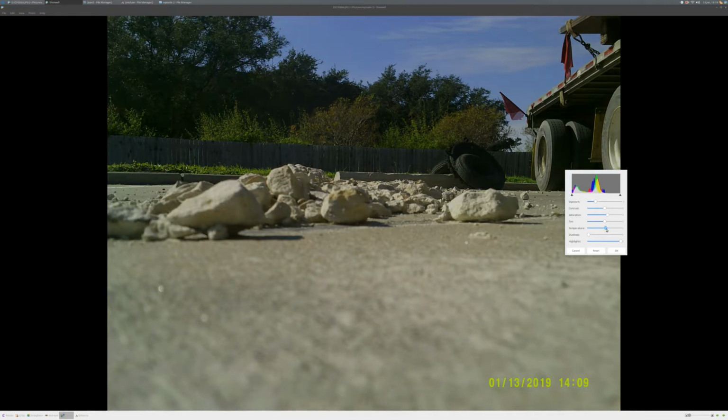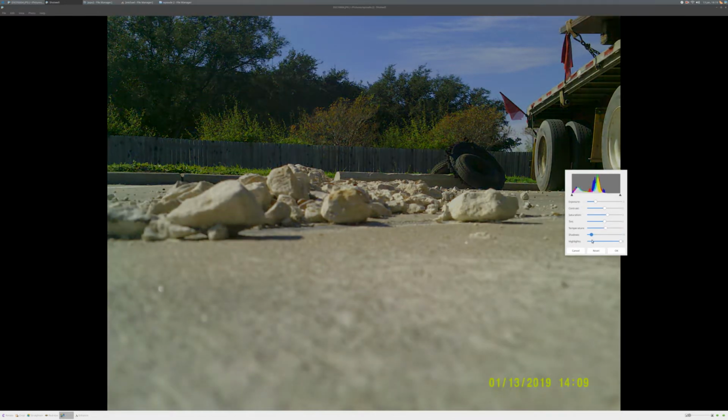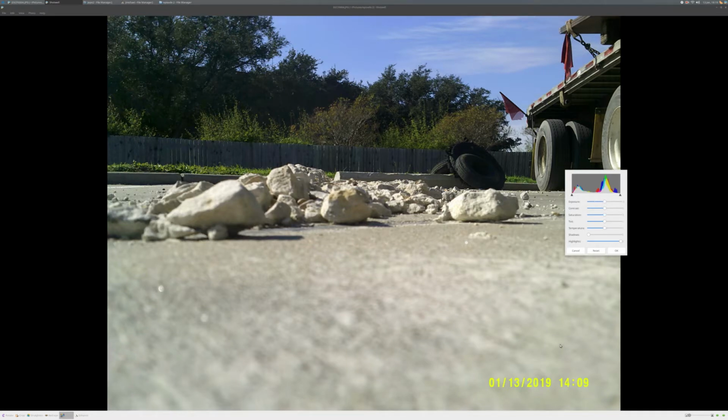Which I don't usually like messing with that much. Then you can adjust your shadows, which is your dark tones. And you can bring it up, and that takes a lot of the shadows out. And bring it back to where it is. Your highlights, you can drop your highlights or bring your highlights up. So you can pretty much do whatever you want to do. Make it the way you want it.